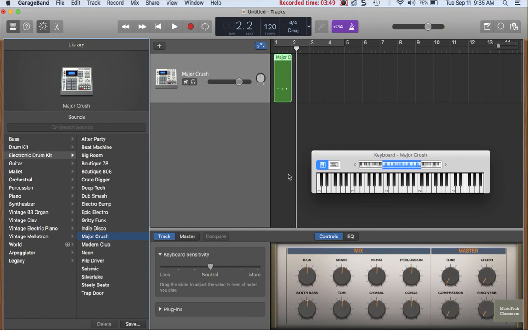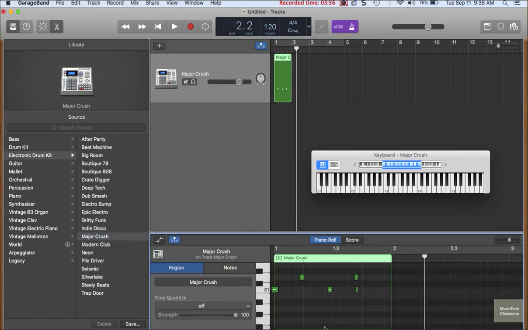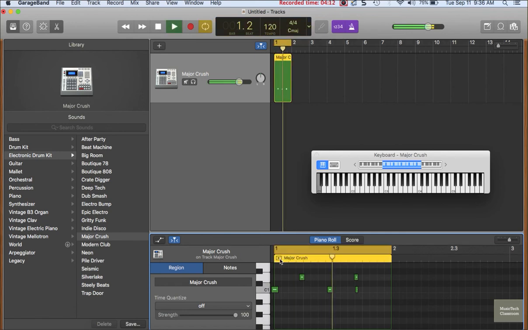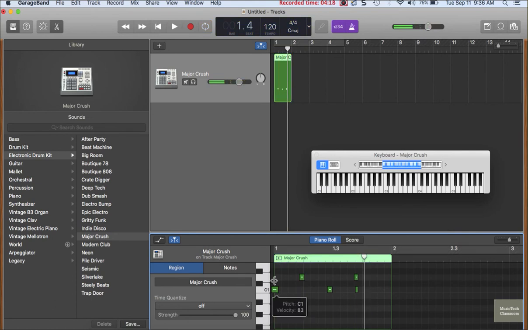Now, there's a chance I didn't record with a steady beat. I'm going to double click on my green area, and this little editor window opens. And you can see in my editor window, it should be my bass and my snare, my bass and my snare. And if I listen to it, it might sound pretty close to on beat. There's a little play button right here that'll loop it for me. And you'll see that that first note is off the beat. We don't even hear it in the recording.